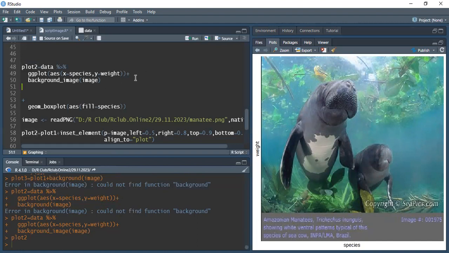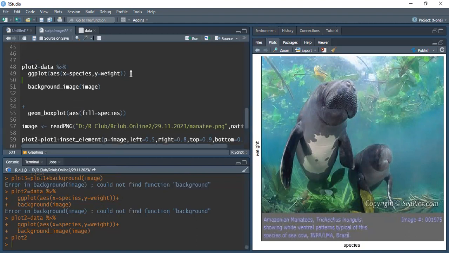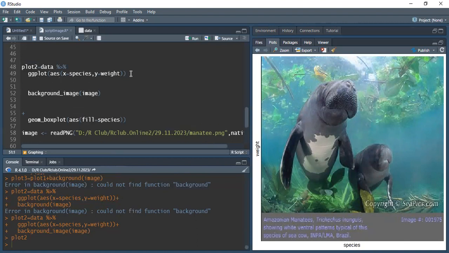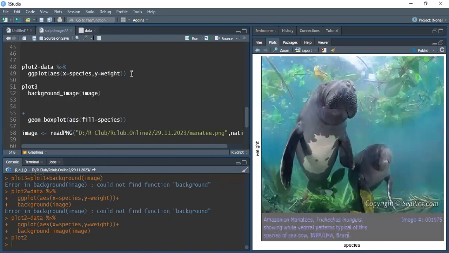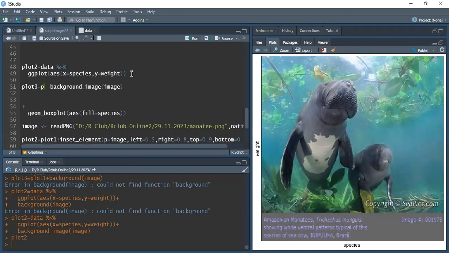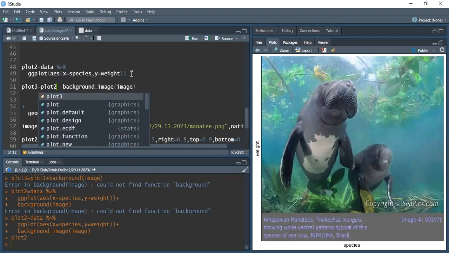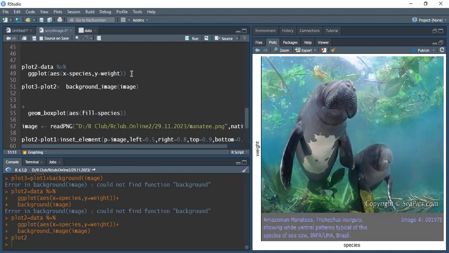This is one way of doing it. You could define plot 2, and then you define also another object, plot 3. Then within it, you add the plot 2 plus the new layer that you are adding. You still have the same thing.